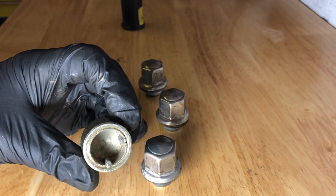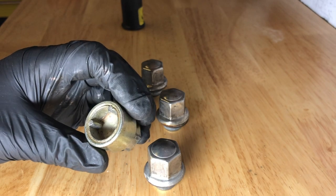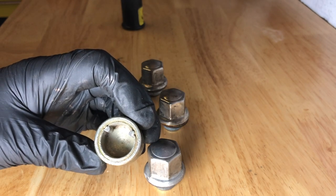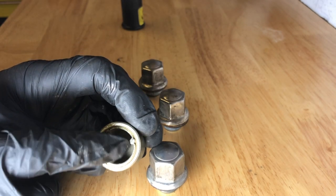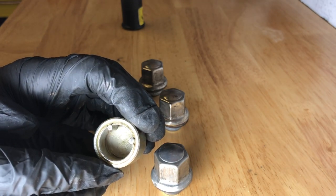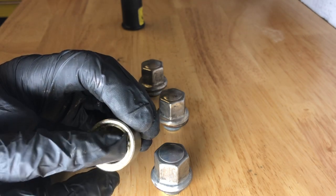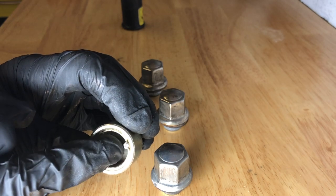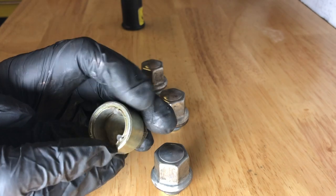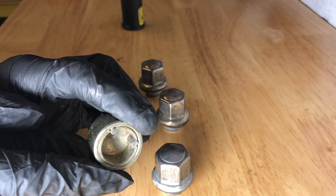Lastly, these don't get a lot of use, but they can wear out if you do use them a lot, and wear out in a bad way. And the bad way is these pins shear off, and then you can't undo your wheel nut. So take a good look at these on a regular basis. If you've got any sharp edges around here, it's worth just putting a tiny little needle file on and making them easy to use, because the one time you do need this is when it's pouring down with rain and you're at the side of a dual carriageway.